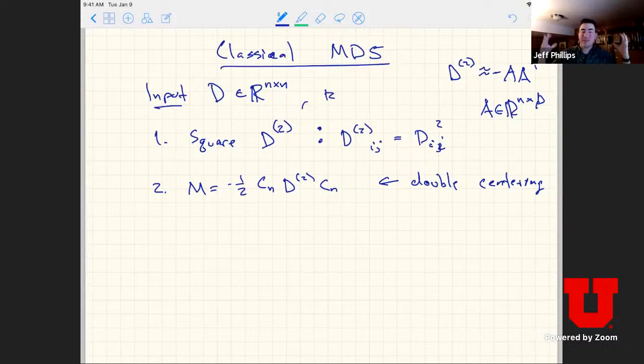If I did actually have a data set A, then D2 is going to look like the negative of A A transpose. I'll try to give some intuition on that in a bit.